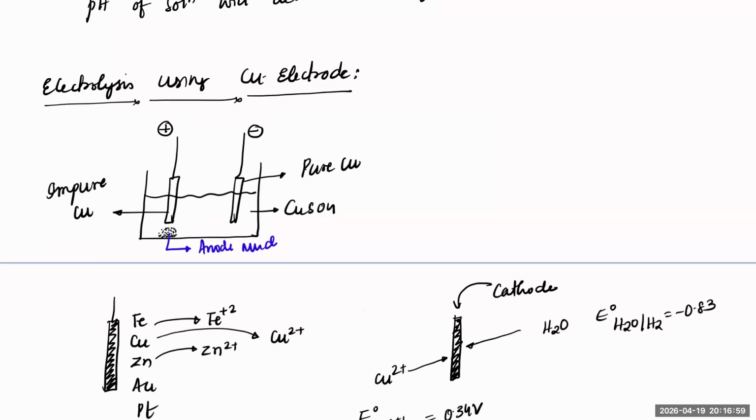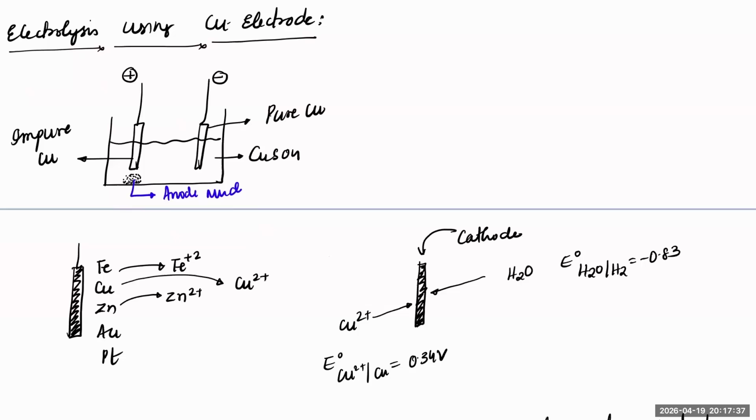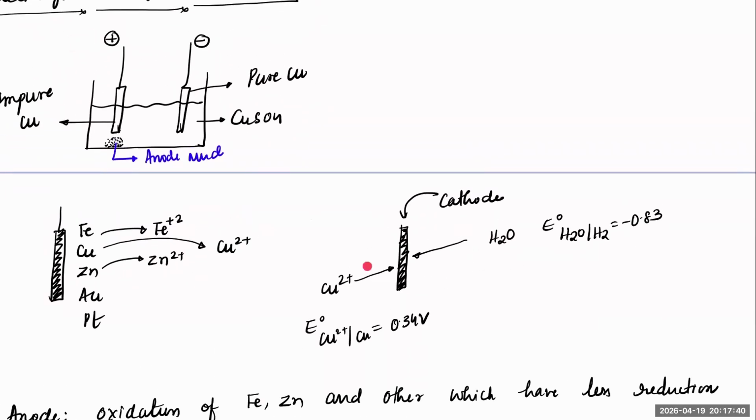Okay. Now, while using electrolysis with copper electrodes, basically what we do is, on one side we take a copper electrode, the other side we take a platinum electrode. Okay, that was the earlier case. But what if you take both of them being copper? This is an important process we do in metallurgy also: if you want to purify copper to make it ultra pure, you make the impure copper the anode and keep the pure copper as the cathode.